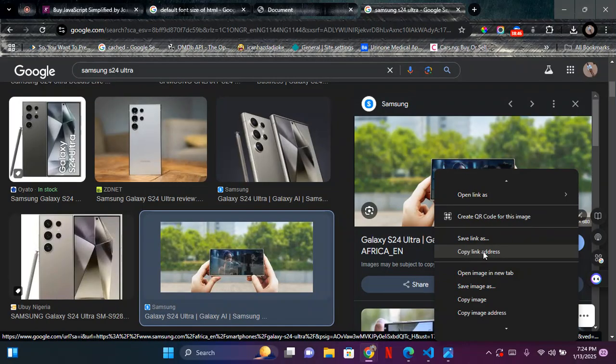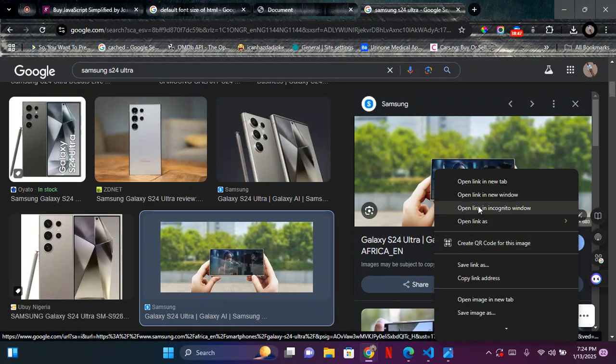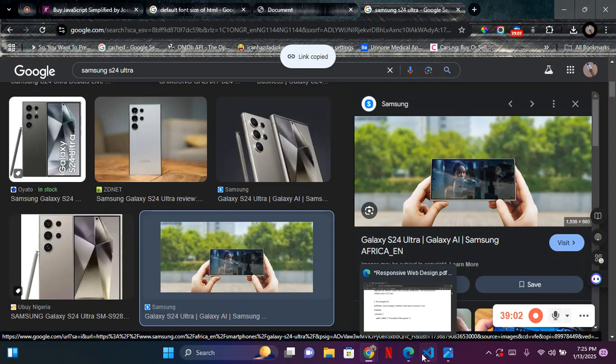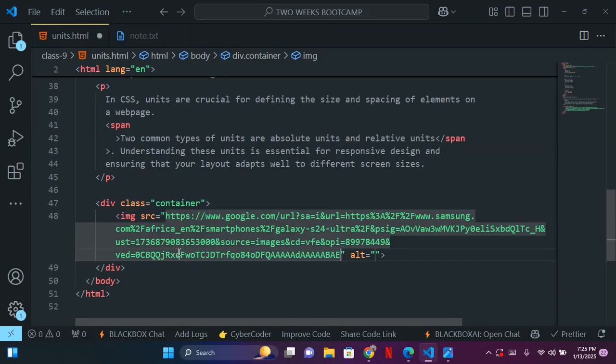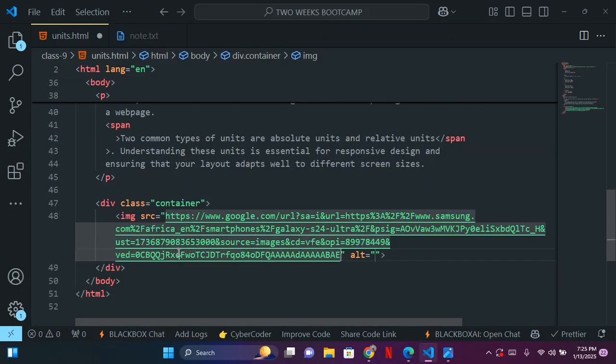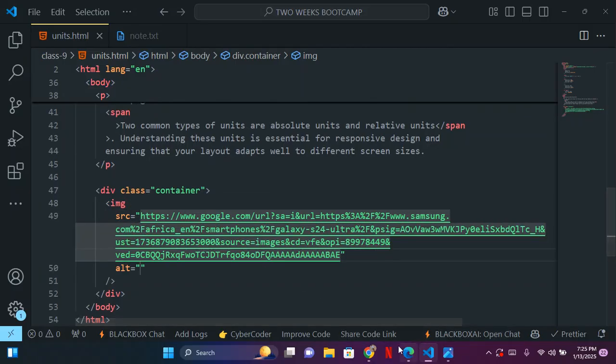So copy link address. I think I've taught you all of these, how to use image address and all of those things, in the beginning of the bootcamp. So I'm going to click on copy link address. Yes. So I'll come here and paste it here. This is too much, but anyways, let's just paste it.